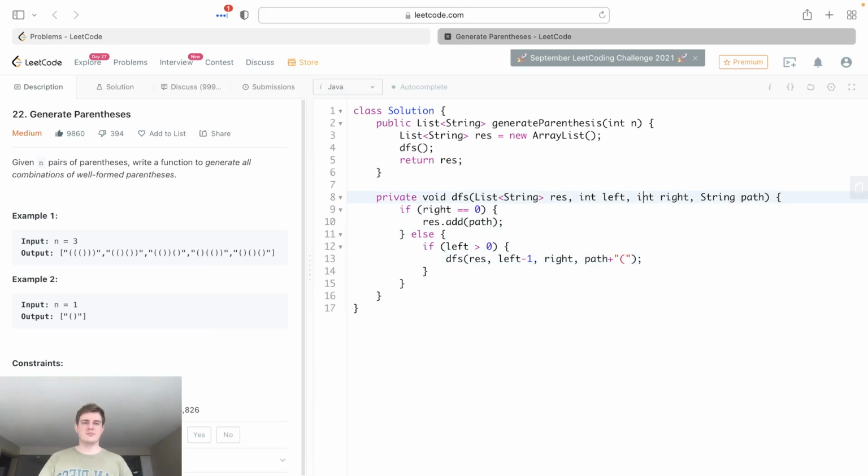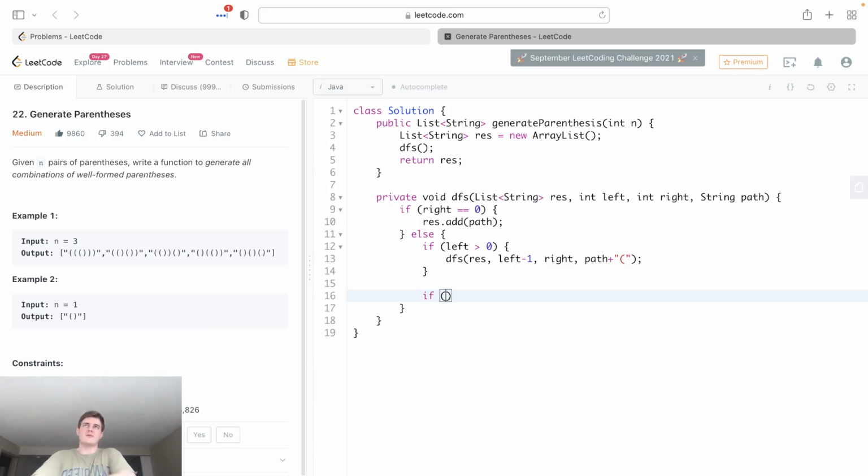And this could actually be like a string builder, and you could do some backtracking situation where you add and pop, but we're just gonna do a string here for now, because if we look at constraints, it's 1 to 8, so doing this isn't really an expensive operation. So next thing, this isn't going to be an if else or anything. We're just gonna check, can we add our right?